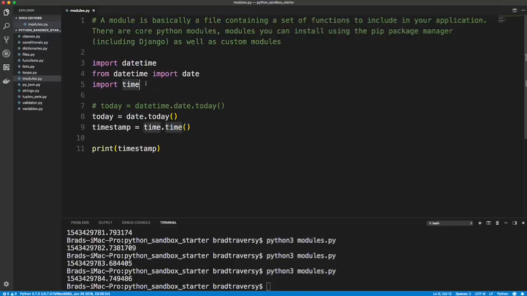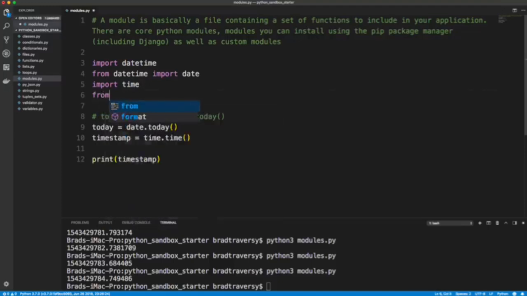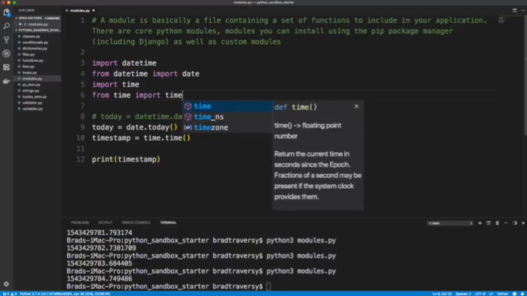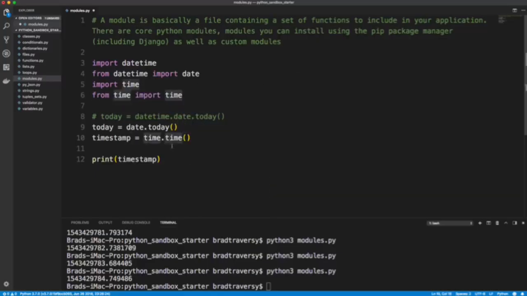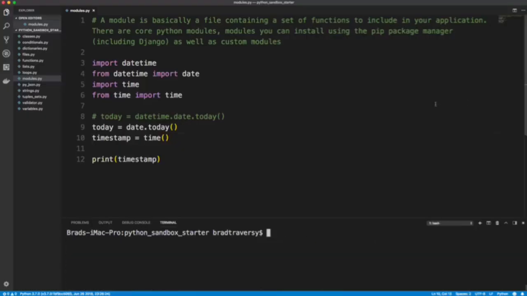Just like we did with datetime, we could say from time import time, and then we could simply go like that, and that should do the same thing. All right, so those are examples of core modules that are available by default with Python.